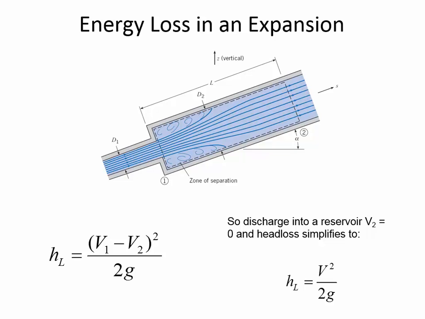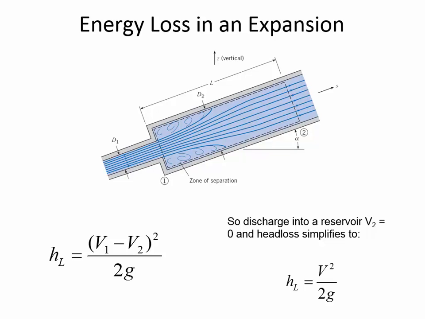In lab today, we are going to be observing local losses, and here's just an example of one kind of local loss and what causes a pressure drop when there is some sort of a transition. A transition may be that the flow direction is changing. A transition can be that the speed of the flow is changing. And so when the pipe diameter increases like that, the velocity goes down.